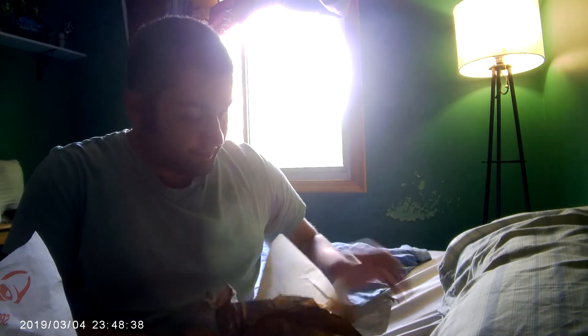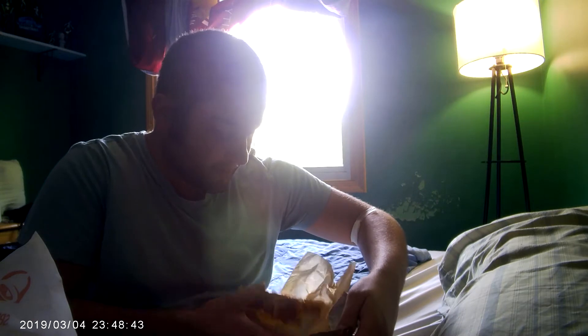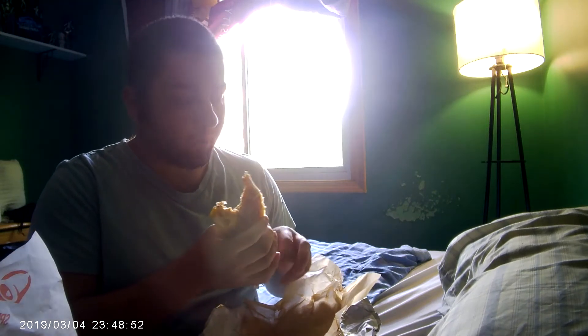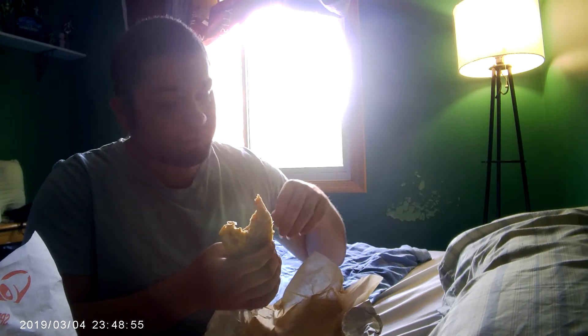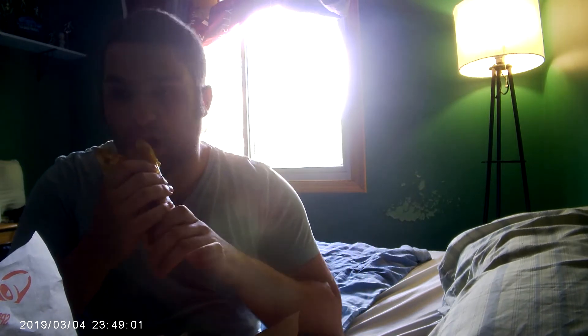This burrito is really cheesy — I open it up and there's already some cheese on the side, melted a little bit. Going to give that a go and take a quick bite. Right away, the cheese and the beef just kind of melt in your mouth a little bit. It's not like there's an insane amount of sauce, but it's still got a little bit, and it's still got cheese.